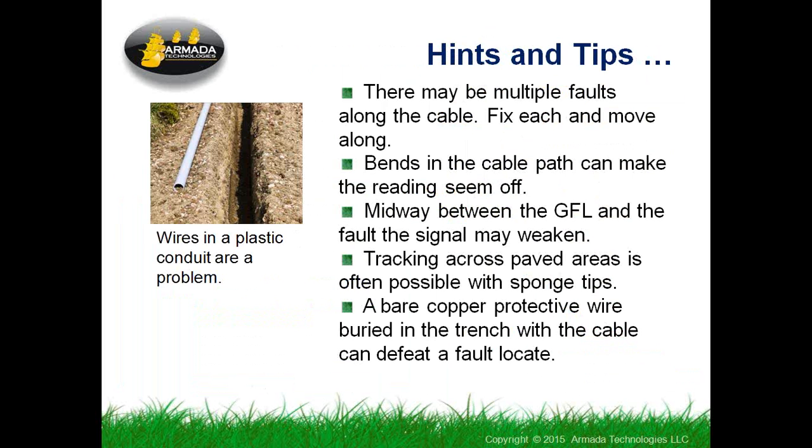Something that I have heard anecdotally from customers is that some of the systems that have a very bare copper wire for lightning type protection in the trench with the other stuff, this can upset the ability to find the fault. So you need to know if that's the kind of system you're dealing with. You may have to use a different technique. That's very commonly used in two-wire irrigation systems where voltage or lightning protection is very, very carefully engineered. And in those cases, you may have an alternative like using a milliamp clamp meter to try to find out where your fault is.